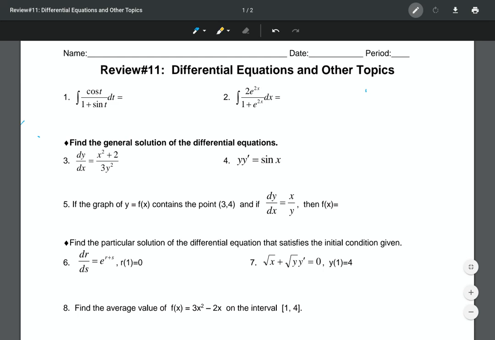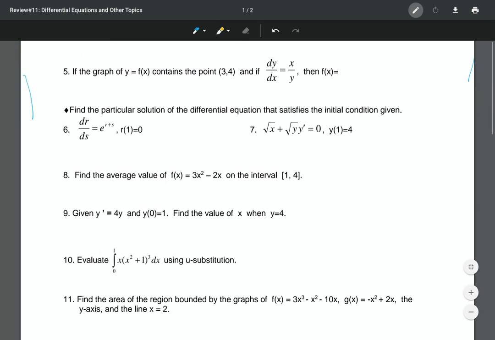All right, so I had a couple of questions from a student about review number 11, specifically about number 4, and I believe number 14. Let me check my messages here. Yes, so number 6 and 14, excuse me. So when it comes to a problem like number 6, forget about number 4. That's not what she asked a question on.